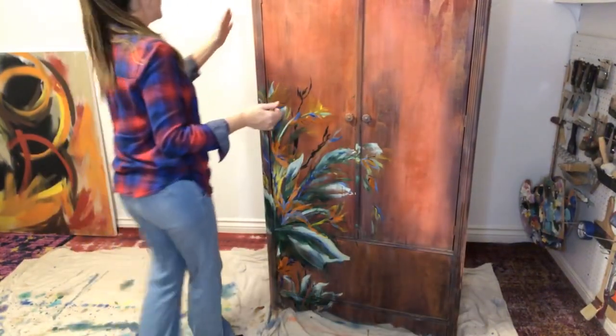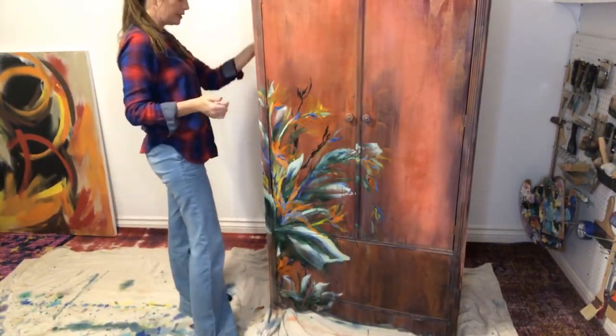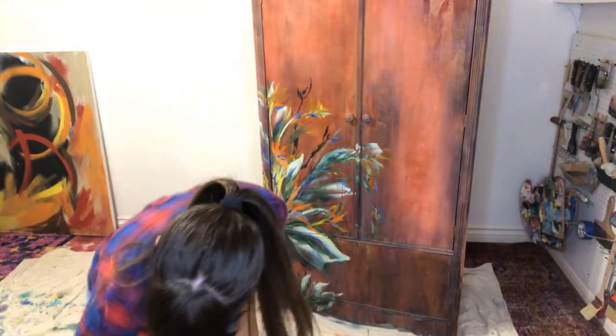So what I need to do is actually wax the sides, but all I'm going to be doing is the exact same thing that I did on the front. So there's really not a whole lot going on. Okay, it's just a rich look. It just enhances and pulls that color back out.